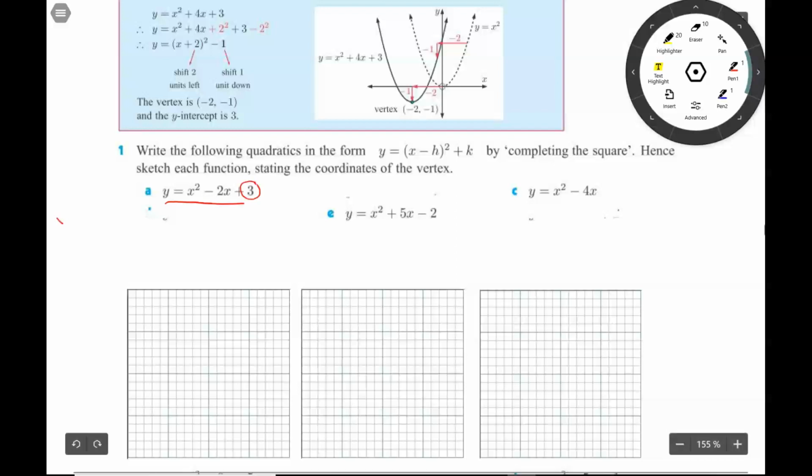Okay, so let's do this. We're going to rewrite it, except this time we're going to leave a space between the 2x and the 3, and then we're going to figure out what number we would really like to be there so that we could complete the square. The way we do that is we take the b value here, -2, and we divide it by 2 and we square it. So -2 divided by 2 is -1, and if we square it, it's going to be +1. So that is the value we're going to use for the magic number. I'm going to write it in blue, just so that we can see the magic number is +1.